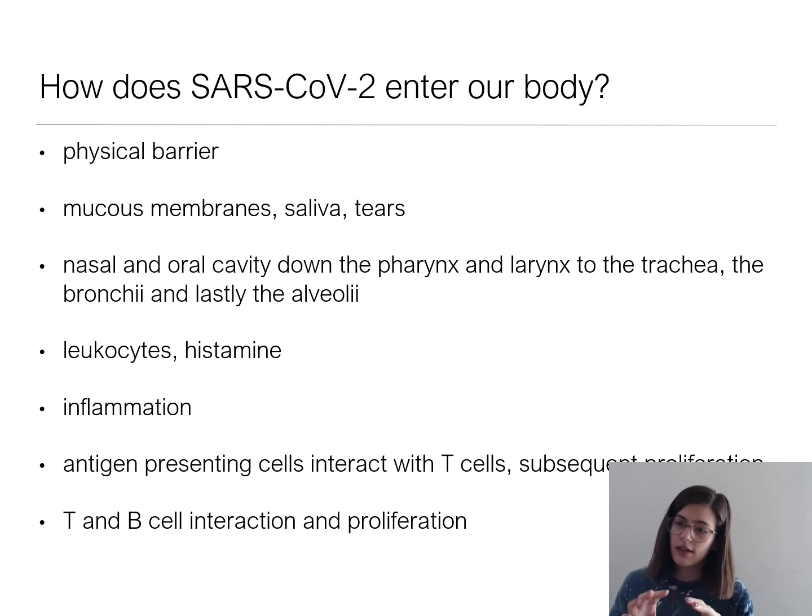I've explained how the virus enters the cell and how it replicates, and now I'll talk about the immune response, specifically to when the virus replicates itself inside a specific type of cell called the type 2 alveolar cell, or the surfactant producing cells of our alveoli. Surfactant is really important for our lung function because it contains a lot of enzymes that allow gas exchange, as well as it protects the alveoli from collapsing if there's any liquid coming into them. And if the surfactant is really thinned out, our alveoli will just, with one breath out, stick together, and that will collapse them.